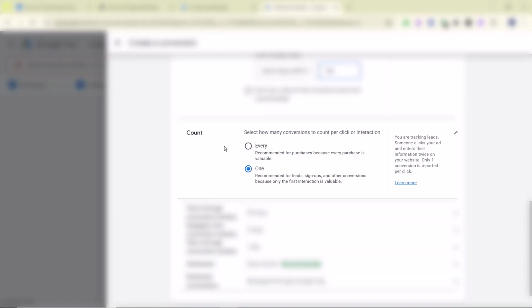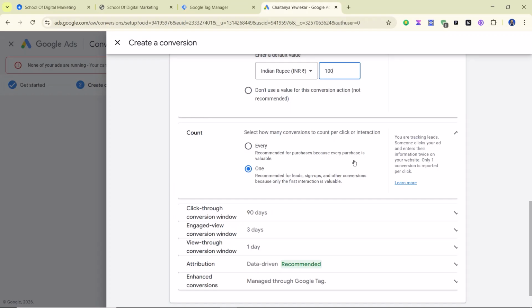So here, I will give you a simple explanation. Every is used, guys, when you are setting up e-commerce, meaning if you need to count any purchase value on the website, then for that the use of count every is there. And one is used here, guys, meaning if you want to have a visitor sign up on things like a submit form, sign up form, newsletter, then the count of one is selected here. Many people here, guys, make this mistake. So that's why I explained this point to you.